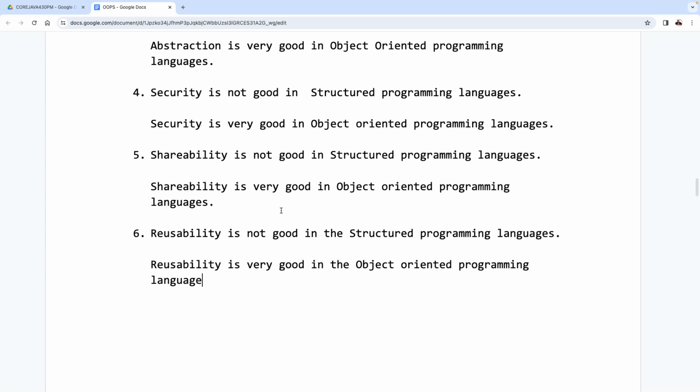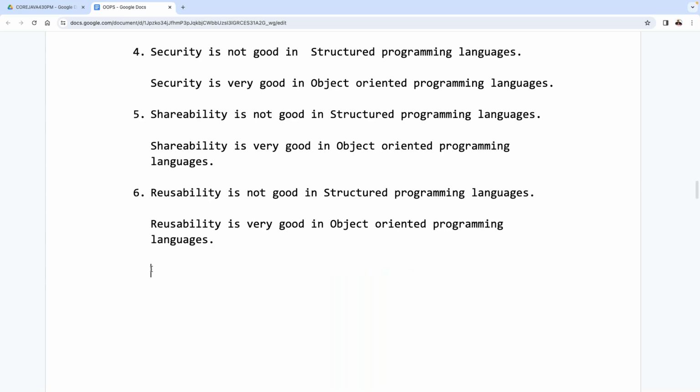All of you understand it clearly. Reusability is not good in structured programming languages, whereas reusability is very good in object oriented programming languages.